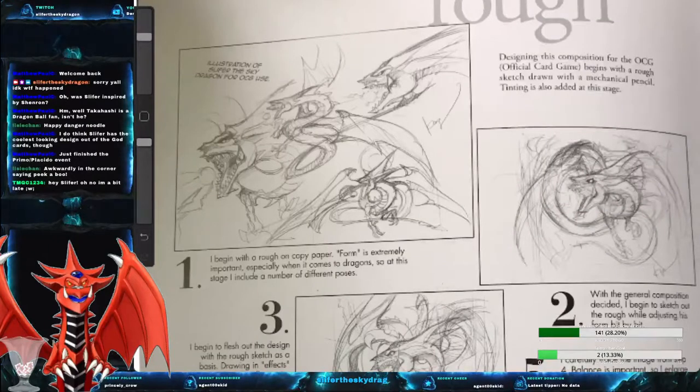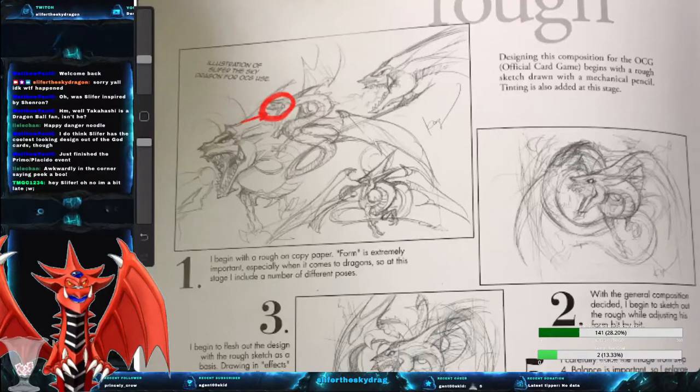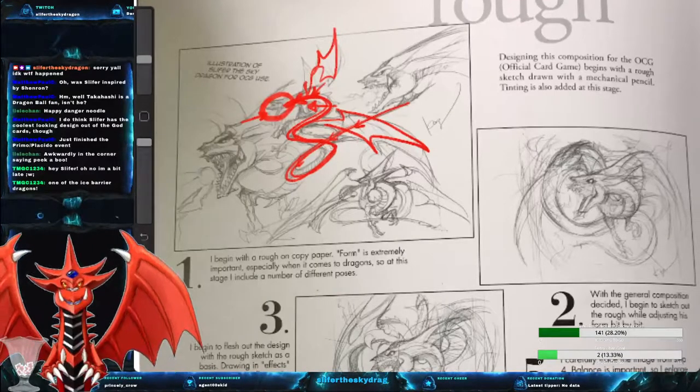It's very clearly defined. Here's the head. He wants to focus beyond the head. So the body goes like that, and then the wings are doing that. But you notice the tips of the wings are pointing this way, and everything about this line of action wants your eye to follow towards the head, because that's where he wants you to look.